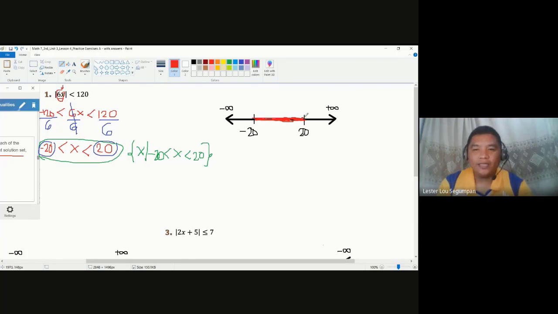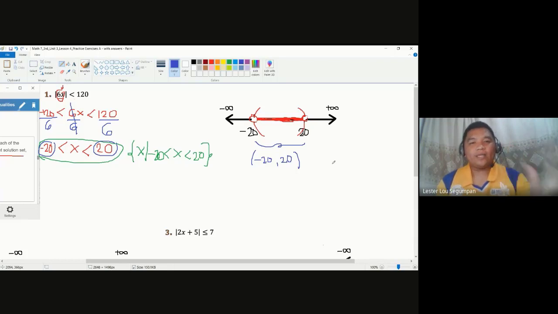So we are going to open this here as well as the negative 20 on the other side. So as we open them, open and open here, we should also end it by adding parentheses. All right, that completes our graph. They meet in between. And our interval notation shall only cover this region. So you have negative 20 until 20. Both of them are not included. And when you look at the graph, we use parentheses as well. Okay, and that's for our number one.